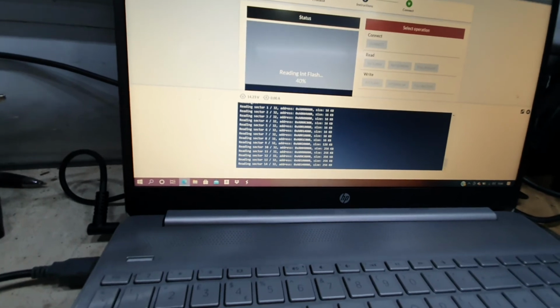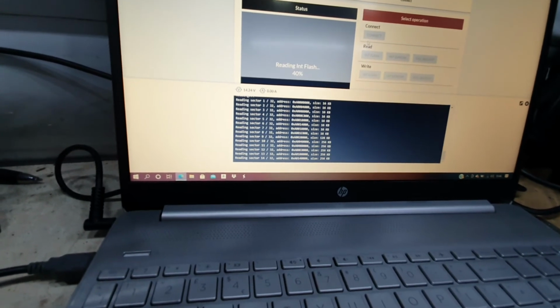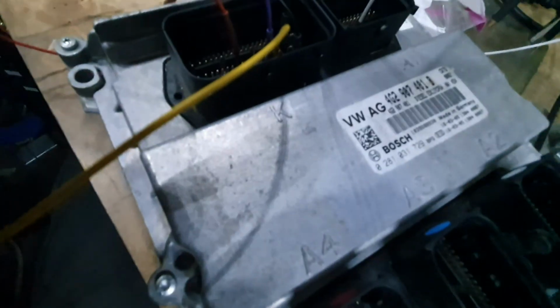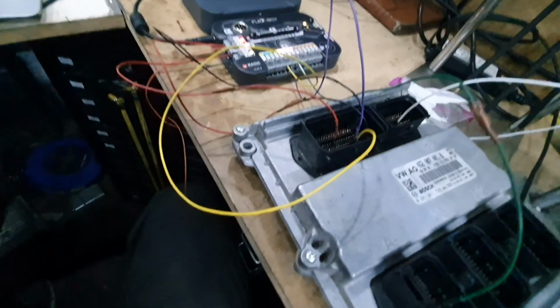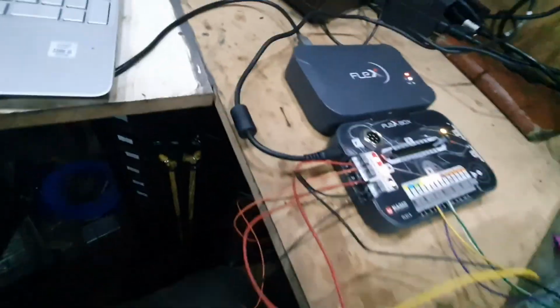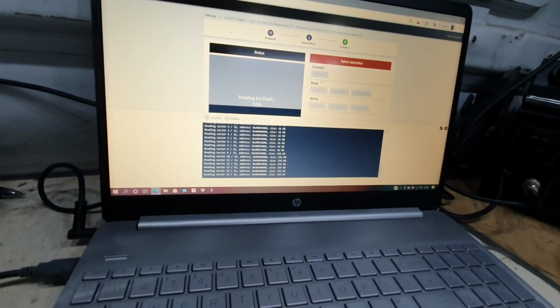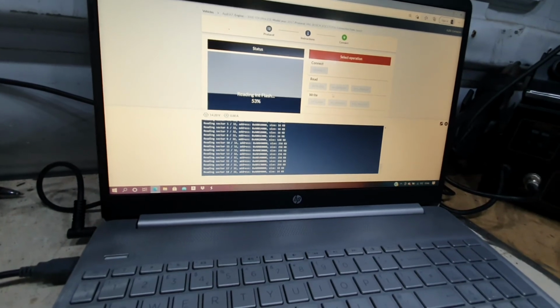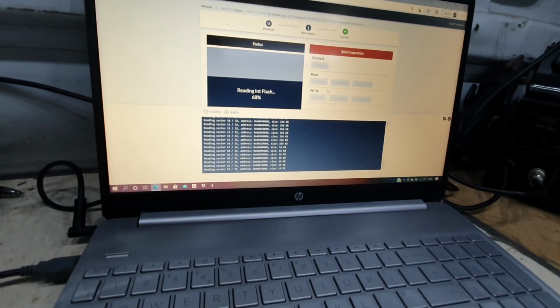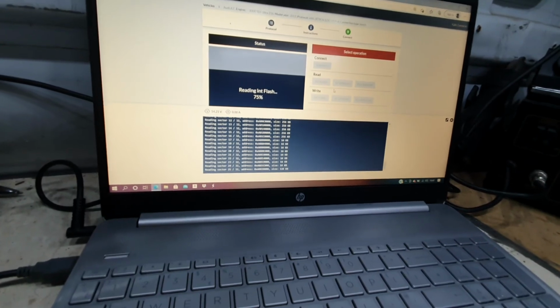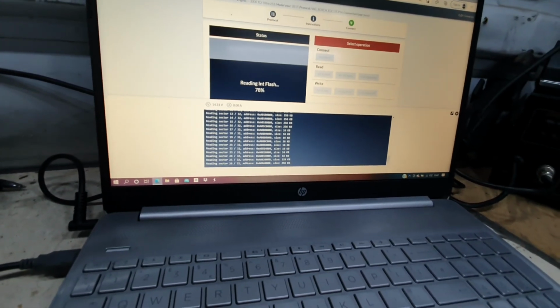and all done. So guys, I'm not going to keep you on this video. This is basically how to read the EDC17CP54, which is the ECU number. It's very easy. Seven wires. We've got a 12 volt power cable and Flex. That's it. After I read this, I'm going to read the full backup and save it, then modify the internal flash, write the internal flash back on the ECU, and then put it on the car. Job done.